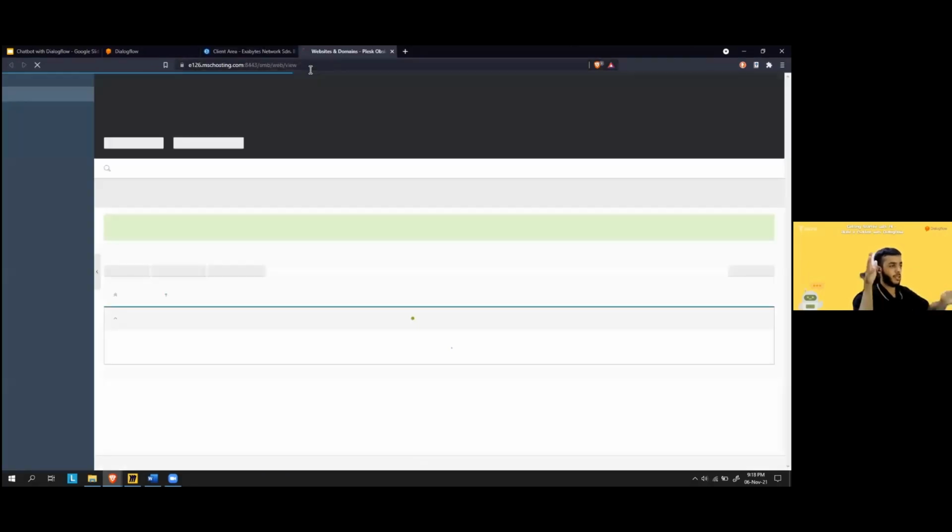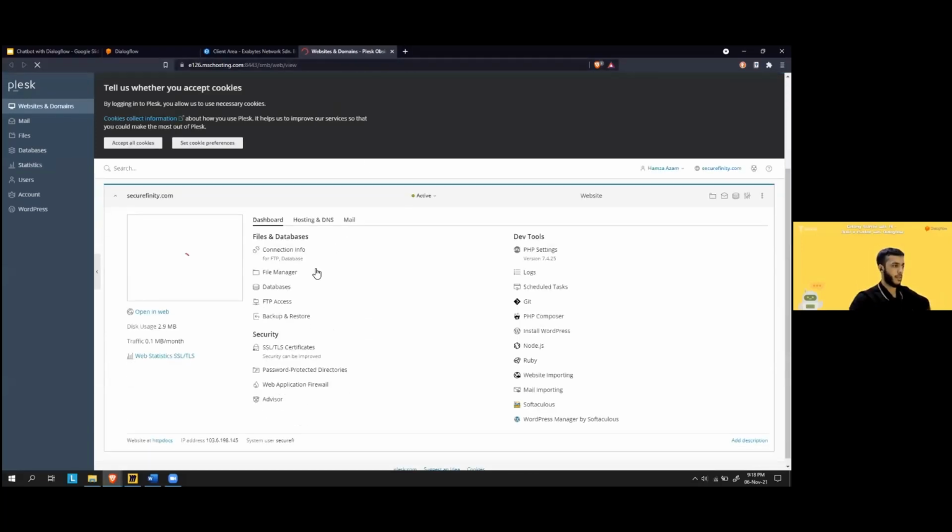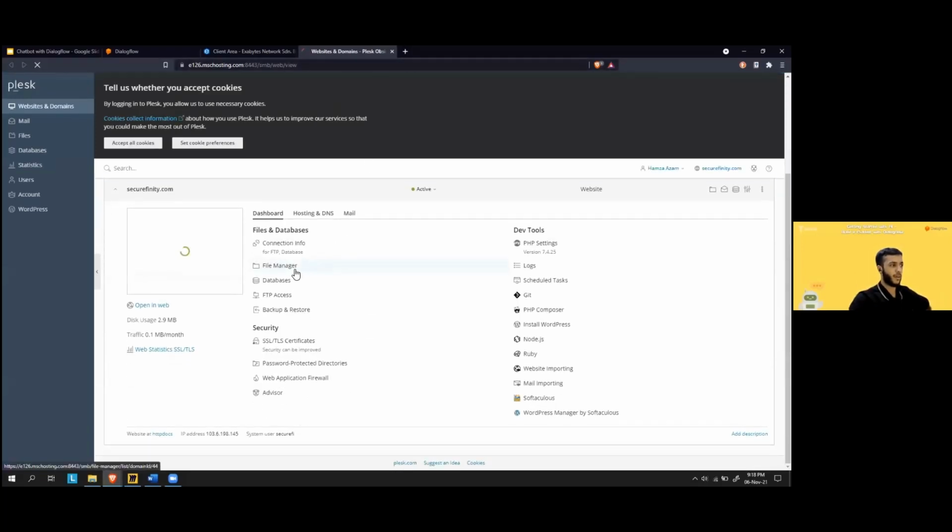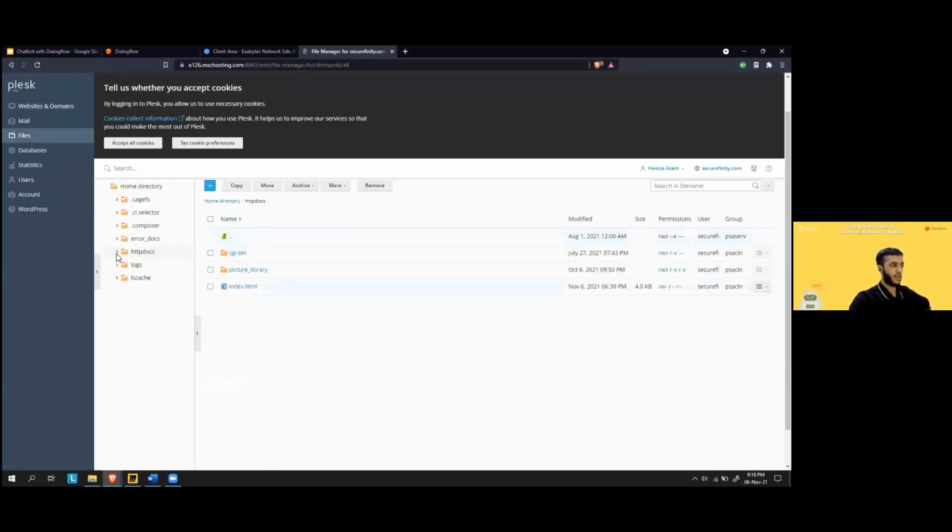So I'm going to go into the hosting, managing and all that. I'm going to go to the file manager. I'm just looking to find this thing called the HTTP docs. This is going to be there for sure, no matter which hosting you choose or which way you host your domain.